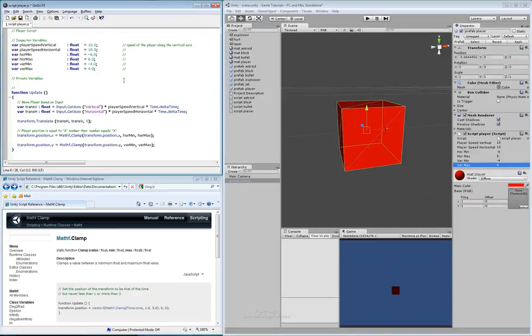So, nice and simple. And this is going to be the speed of the player along the horizontal axis, and then we've got our horizontal min and max.